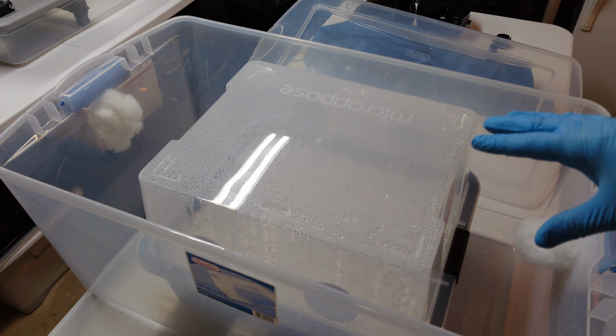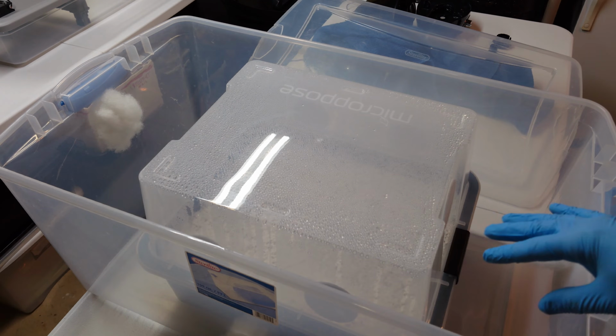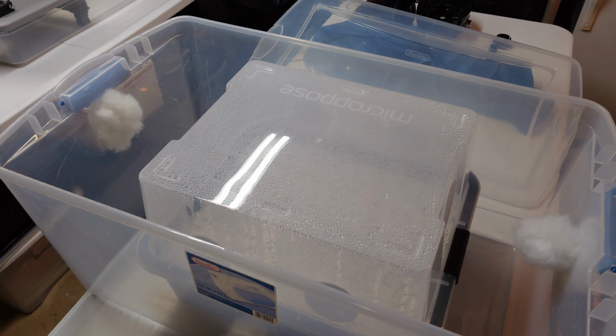I like to put my tubs inside of this larger 105 quart Sterilite tote just to control the airflow around it, because as I've mentioned before, these monotubs are not hermetically sealed. There is a chance that a little mold contaminant spore can get in through where the lid attaches to the base of the monotub. So having it inside of a larger tote gives it a little extra protection. I do the same thing with my cordyceps tubs, and it greatly reduced my contamination.